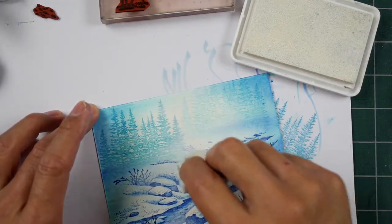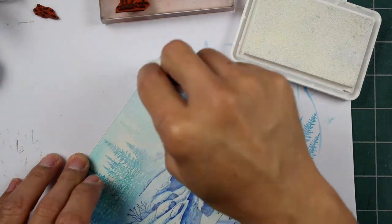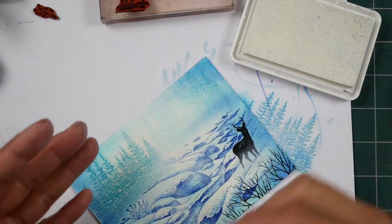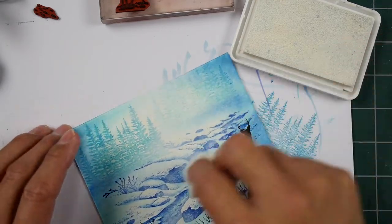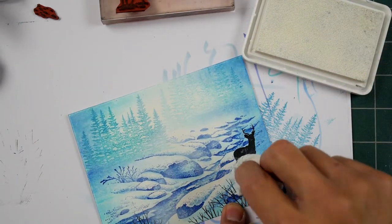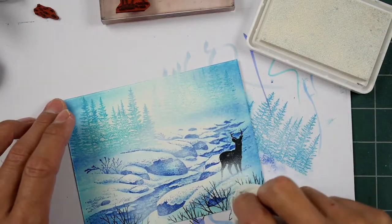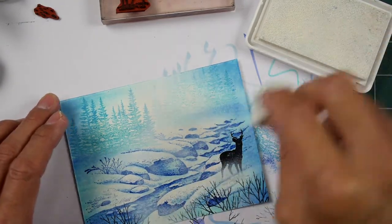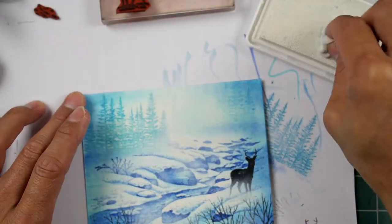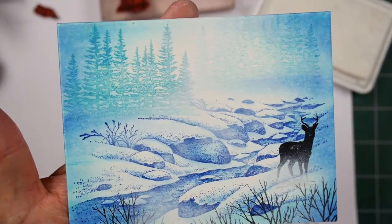That being said, when you do these types of things, when you run common colors over things, and I mean, this isn't color, but white textures and media over different elements within a piece, different stamps, different distances, what we're doing is creating continuity between all of these different elements, okay? So if I bring some of this pigment ink right here in front of this deer, and it's also way in the background, you're creating this common element, like a needle and thread running through those things from the most distant to the closest right down there. And it brings real continuity to the piece. Look at that passage of light there.